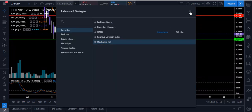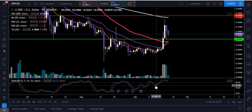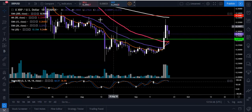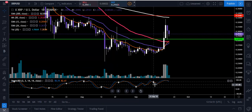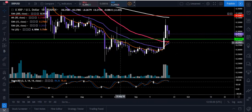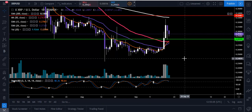Next, we're going to look at our stochastic RSI. You can see here's our bearish cross right up here, and it was taking place, guys, right in this area. What was nice, though, as this was taking place, guys, you can always look for divergence as well on the stochastic RSI, the MACD. Do you see how your price was going down and your stochastic was actually going up? It was making higher lows. And I just did a video, guys, that I just released on divergence, bullish divergence. And you could see that that was the case here, which is very cool to see. That's the type of stuff that you want to look for.